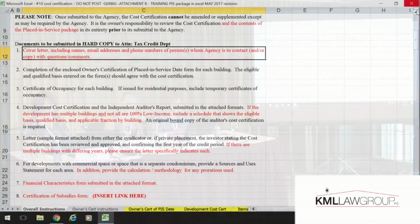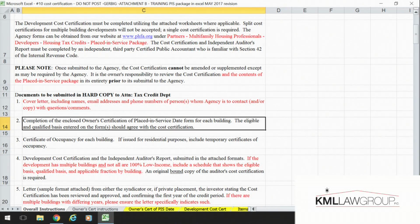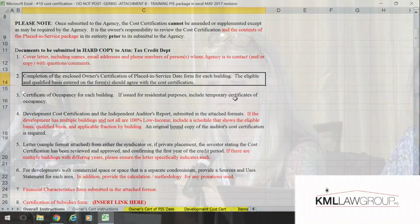Okay, so the next thing on the list would be your owner certification of placed in service form. We'll go over this in more detail. We're going to get into some particular forms. That is probably the number one, what's the word I want to say, the one that everyone gets wrong. Like the one that we have to have corrected over and over would be the owner certification. So we're going to go over it, but that would be the next item up for order. It's pretty important. There are some dates and numbers on there that are rather important.